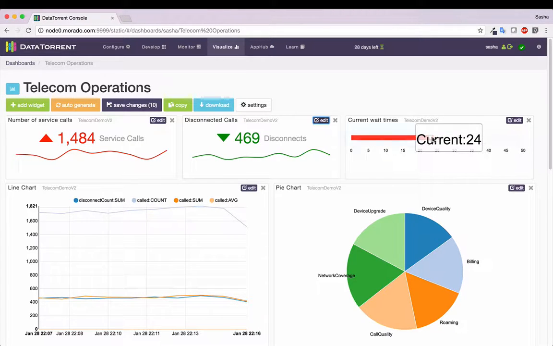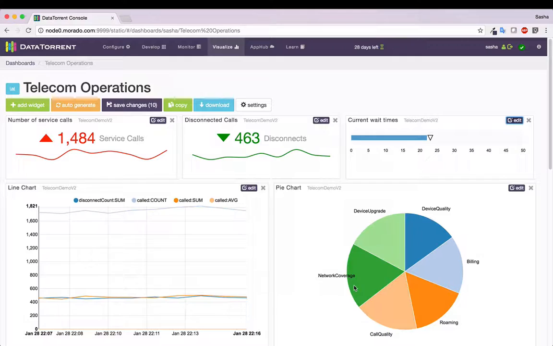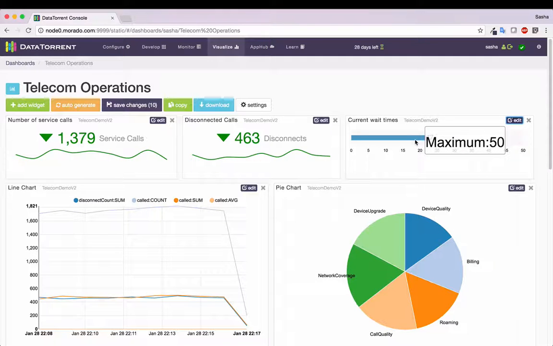For the current wait times, which is a bullet chart, we can actually change it to provide multiple stopping points. Currently, as you can see, it has blue when the wait times are below the threshold, which is configured at 23, and has red when they're at 23 or above.